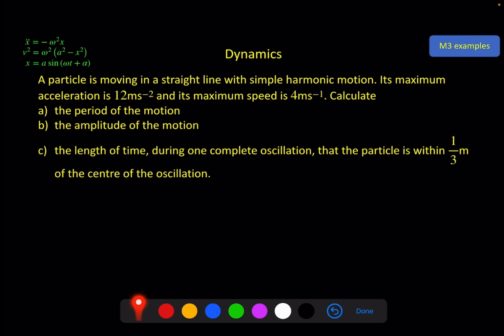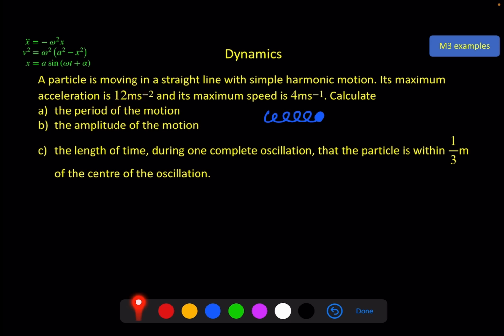If I go back to the spring again to explain this, the spring with the particle on the end, as you extend that out to its maximum extension, the end point of the oscillation, that is where the tension in the spring is at its maximum, pulling it back towards the center point. So having a maximum force in this position is what gives us a maximum acceleration through F equals ma. But we have to be a little bit careful because acceleration is always given as a negative in relation to the displacement, and we've been given a positive here.